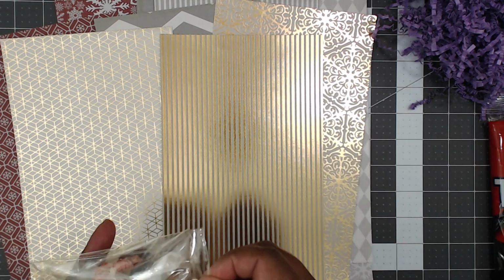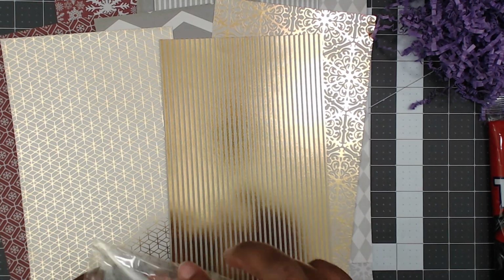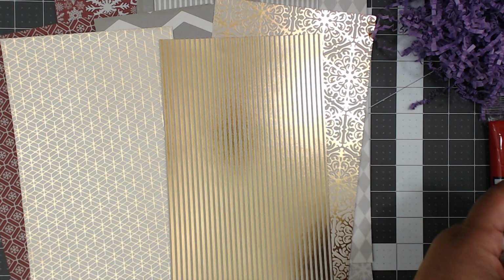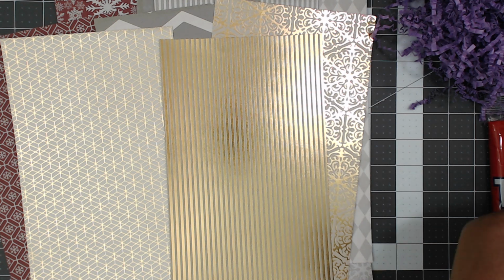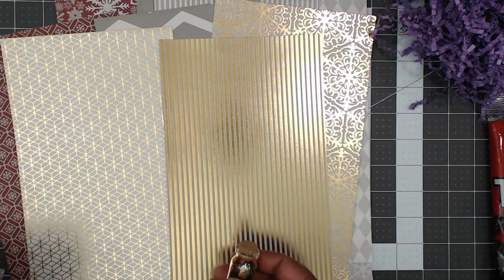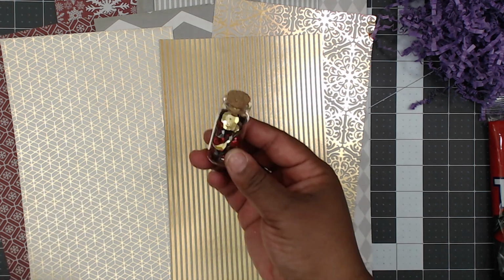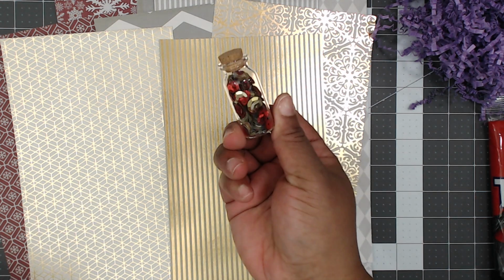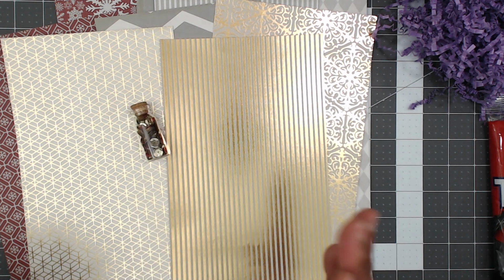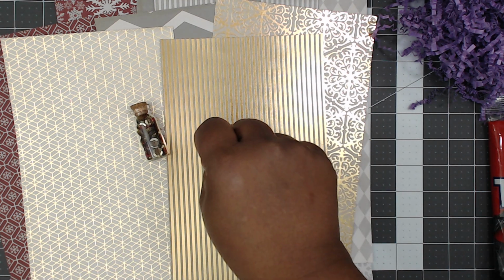And then here, almost dropped that. Here are the extras that she's included. She sent a sequin mix with the gold and the silver and the red. I mean, everything matches perfect. Oh my God, look at this ash. Hold on.